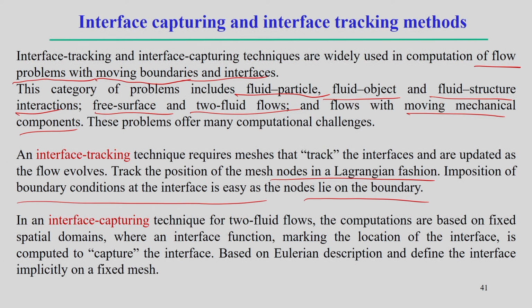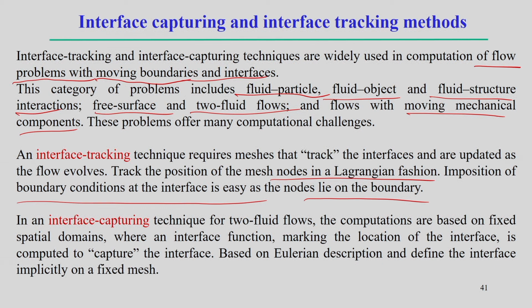But in the interface capturing method, the two fluid flow computations are based on a fixed domain. In this case the domain is fixed, but externally it is possible to capture the interface, without conforming the mesh every time to the movement of the interface. So, the domain is fixed, the interface can evolve over the domain, and the interface can be tracked externally.